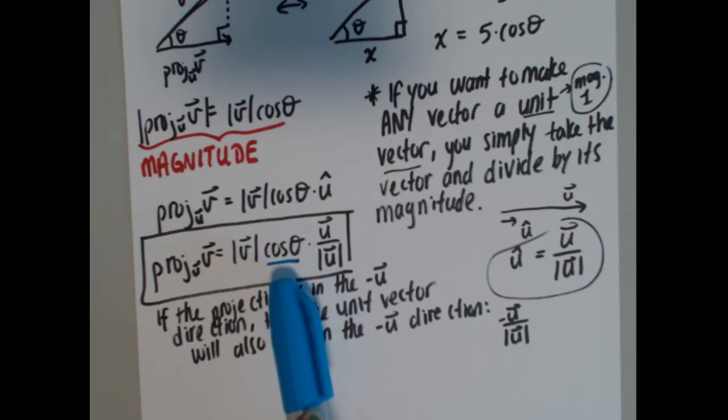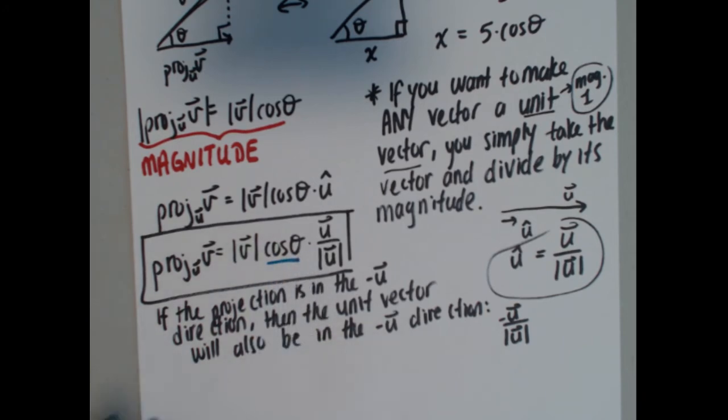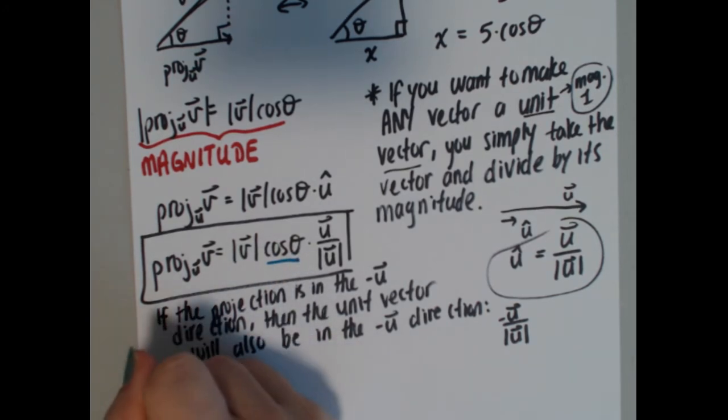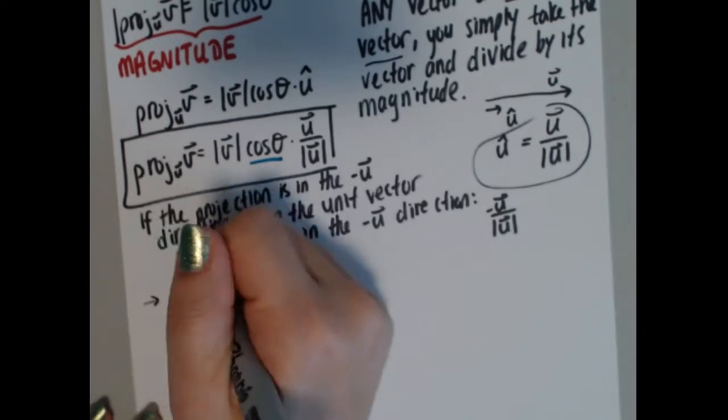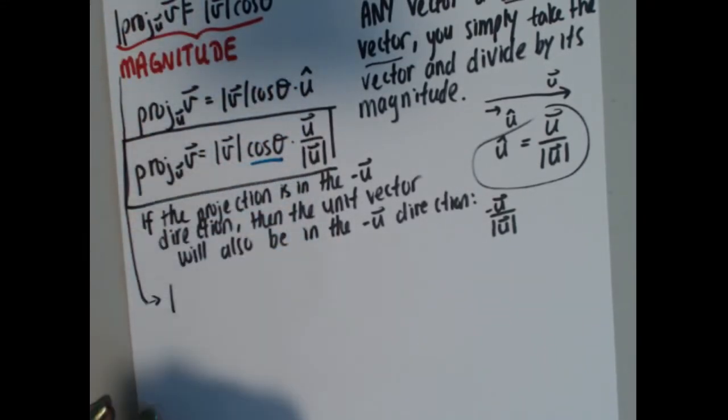So what I'm going to do is replace the cosine of theta with an expression for dot products. Maybe the question doesn't give you the angle between the vectors. Maybe it just gives you the vectors, like in the second example that we saw. In that case, you're not going to want to have the formula that looks like this. Okay, so let's take a look. All right, so we're going to go back to the expression for the magnitude here. So from here, we're coming down.